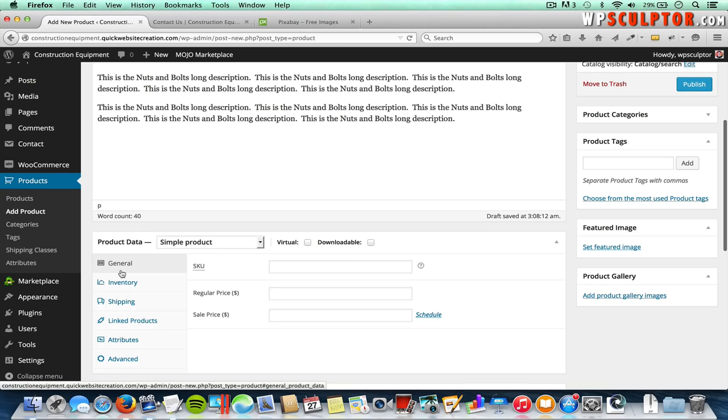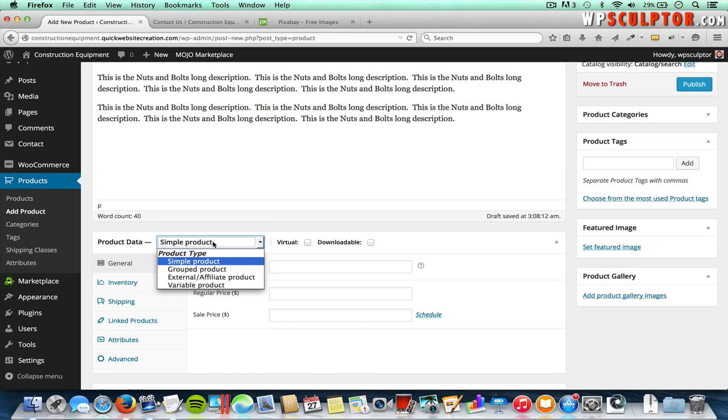And the first thing we're going to do down here is you might need to click on Product Data to bring up these additional options, and then make sure you're on the General tab. And next to Product Data, you have the product type. And most of our products will be simple products, but if we click on that, we have different options. A simple product is going to be your standard product that doesn't have extra features or options. And an advanced variable product, which we'll get into later in the video, might have additional options such as a size or a color option. But we're going to leave our Nuts and Bolts product to the simple product type.